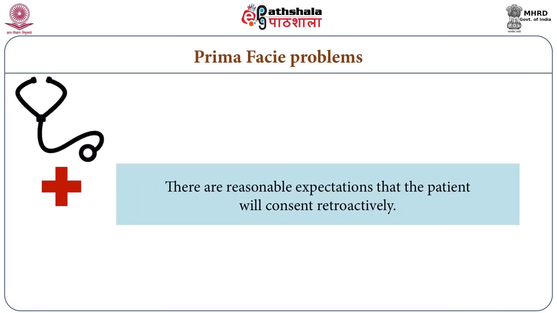The third condition is that there are reasonable expectations that the patient would consent retroactively. In other words, if we have a patient that's in a very poor mental condition who has not even the ability to consent, and we force medical treatment on him because the first two conditions are met, in other words, we've taken every step we can to explain things clearly, and that we have a reasonable, realistic chance of significant improvement. The third condition is that if that improvement occurs, we could reasonably expect that the person would say, oh yes, it's a good thing that medication was given to me. It's a good thing because now I've reached a certain level of mental health that I appreciate and condone.